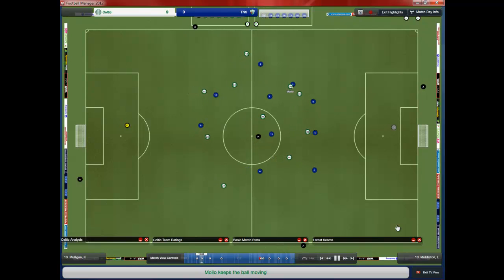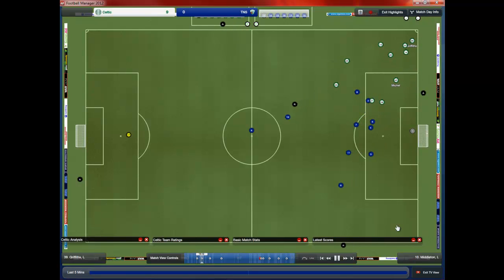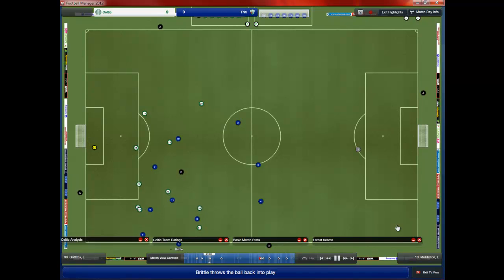Mulligan with the ball into Mollo with a little run into Mitchell, who's a new attacking midfielder that I bought, with a cross, a great ball in there, and Griffiths finishing that off as well. So that was 2 goals for him in the space of about 5 minutes. So really, really good start to the game. I knew I was supposed to be beating these guys, especially at home. So I was kind of expecting an easy ride. And I kind of got it.